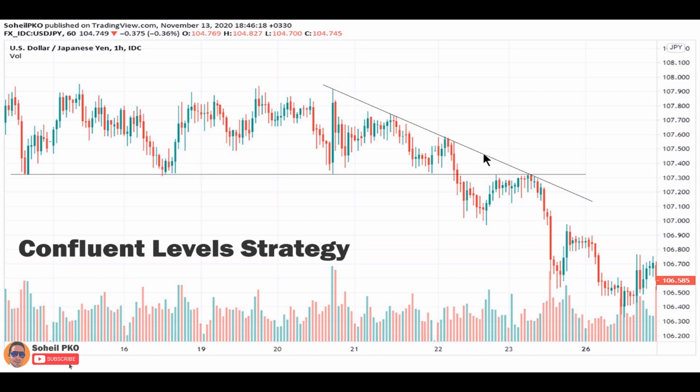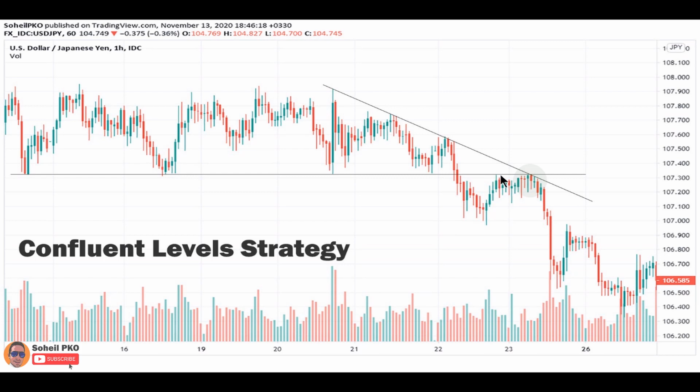As you can see, the trend line crosses the support level at this point. The support level is broken here, and it confirms that the price is out of the range and the downtrend that we identified earlier is valid. As you know, this broken support level now changes its role and becomes a resistance level. Here, the crossing point of these two lines is very significant because we have confluent resistance levels.